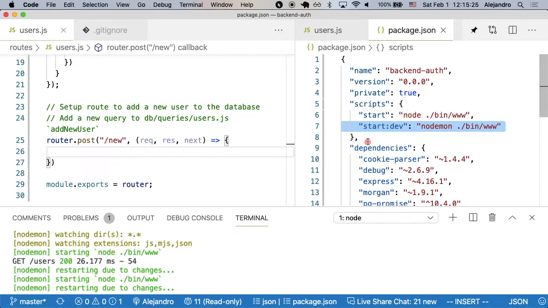This new user here is actually just a string with SQL, but you actually want to return the user. That's correct.